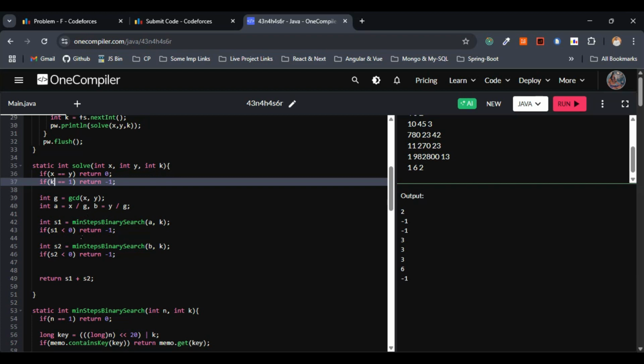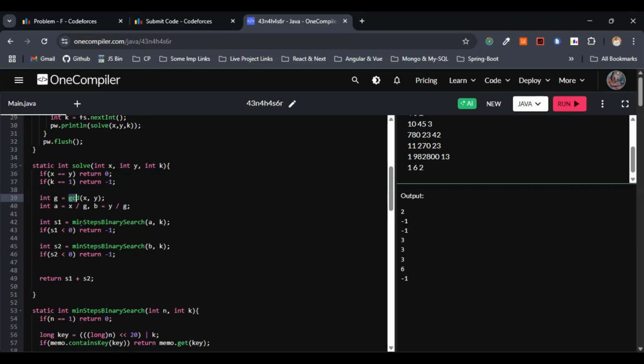canReduceTo1, right? To calculate this, we are making use of canReduceTo1, and within this we have to calculate the GCD of x and y, so we are going with the helper function GCD as well, right? And to get the divisors, we are going with the getDivisors helper function as well. So the main thing here is we are going with a binary search along with the hash map, right?